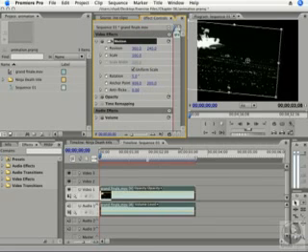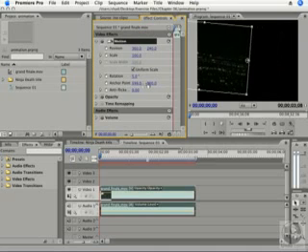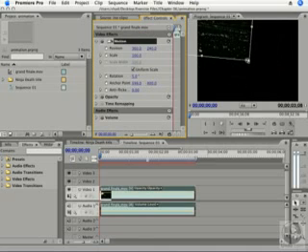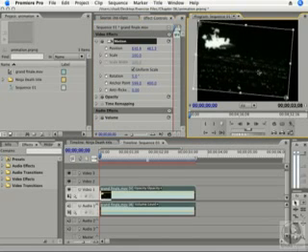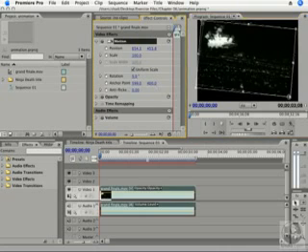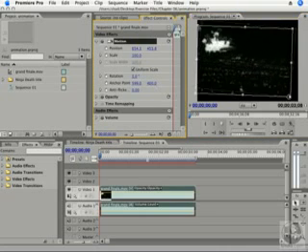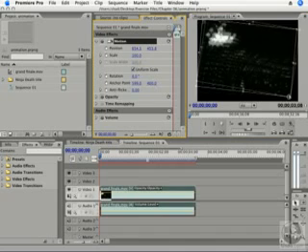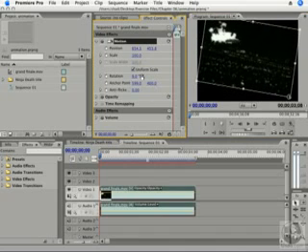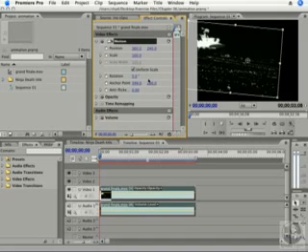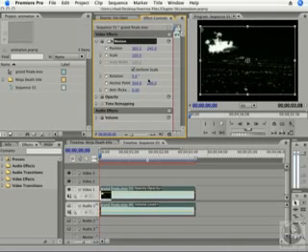So I am going to hold shift, make this happen a little bit faster for you. And if I put the anchor point at the bottom right-hand corner of the movie clip, let me drag the movie clip to realign that here, and now rotate it, it rotates around the anchor point, or in other words, the bottom right-hand corner of the clip here. Now I'm going to undo this a bunch of times here until we get about to where we were. Actually, that's exactly where we were before.